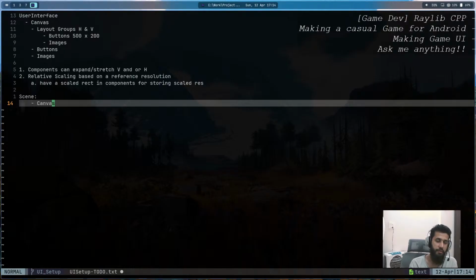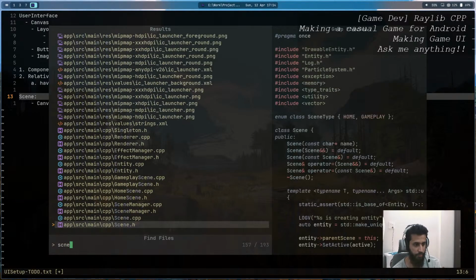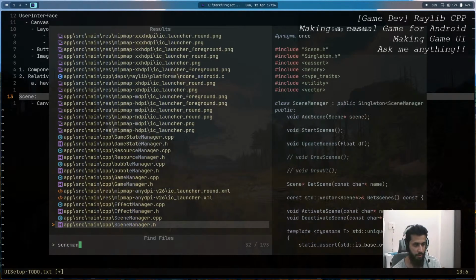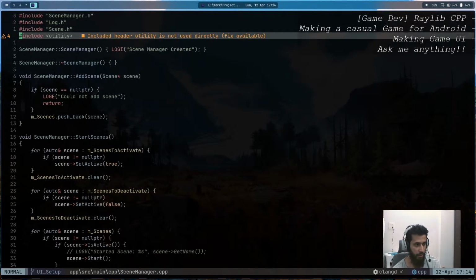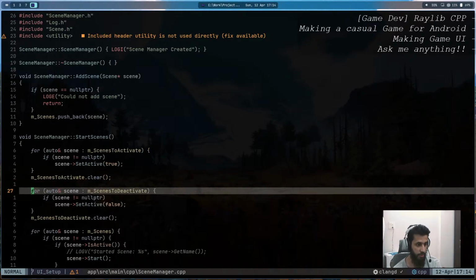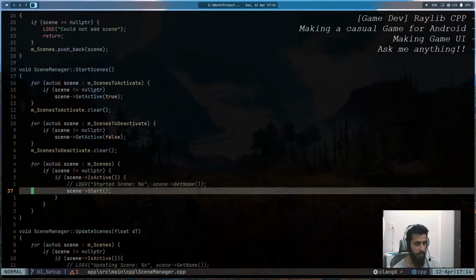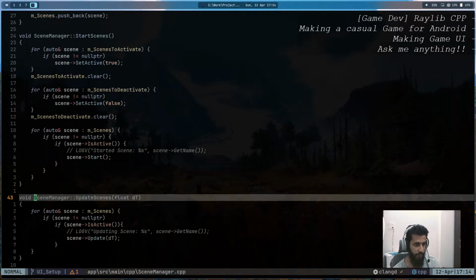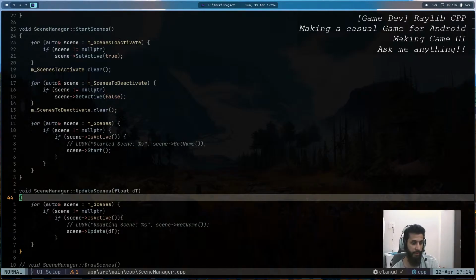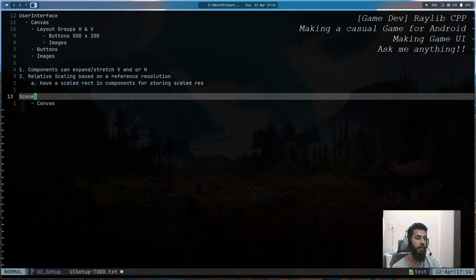I mean, I do support multiple scenes if I'm not wrong. For scenes to activate, scenes to deactivate. If scene is active, then start. Everything has an S at the end, so I am gonna update multiple scenes, so I could just have separate UI scenes.